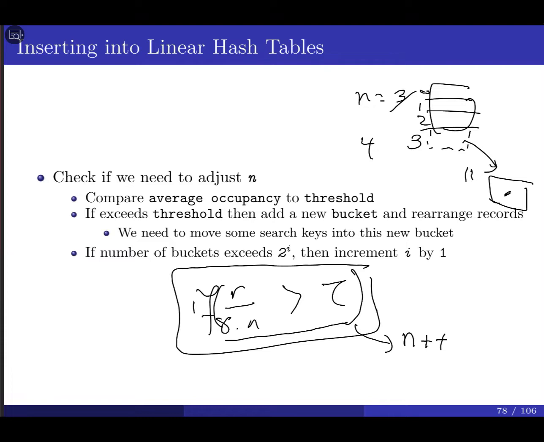How can you do this? When you add a new bucket here, take the bucket index 1, 1, flip the first bit from 1 to 0, and go to that bucket to find the candidates. If there is any search key whose hash value starts with 1, 1, this means the value is going to be stored in this new bucket. So go to bucket 0, 1 and check whether they have search keys starting with 1, 1. If you find them, move them here. Then again, compute the average occupancy and see whether everything is fine or not. You get that?